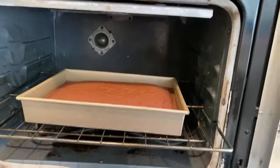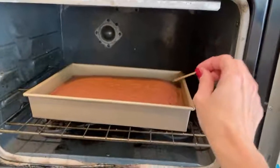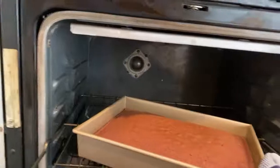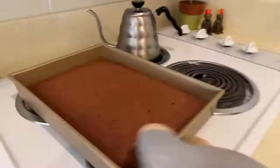It's beautiful. See, isn't that so good? If I had baked this for 30 minutes, I would have burned it, because instead, I think it was about 25 minutes. Well, I'll have to watch the playback. But so here it is. It's beautiful. It looks so perfect. I'm so happy. Wow, wow, wow.